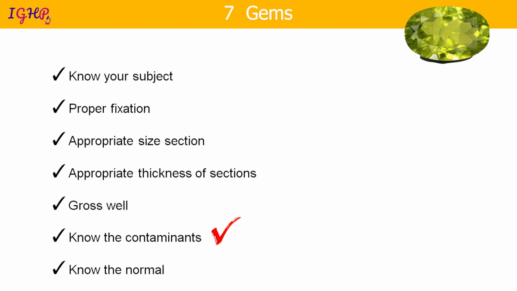If you are looking at certain areas like GI, if you are looking at smaller biopsies, you should be aware of the common contaminants that can come from the surgical procedures. At times they take gastric biopsies, and if they're using iron forceps, you get some iron granules on the surface. So that is not equivalent to an iron pill gastritis. Those contaminants you should be aware of, and unless they are causing some pathology, you should just ignore them. Know the normal, that is very important. You should be aware of what is normal so that you can identify the abnormal easily.